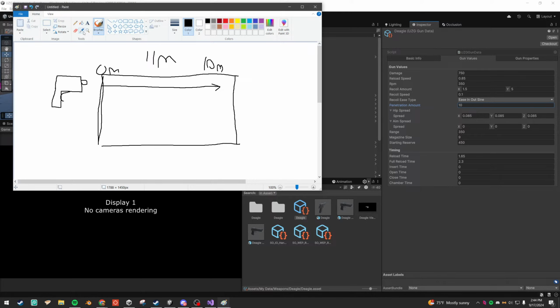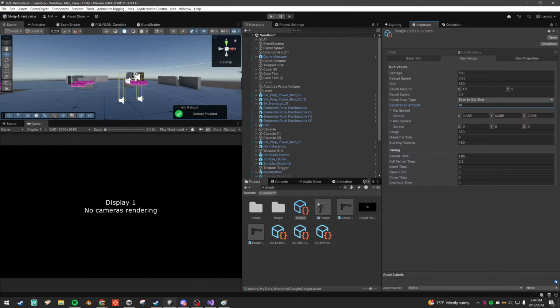That's how the penetration works, basically. Other guns, let's say they have a penetration value of 5, it's only going to go this far.